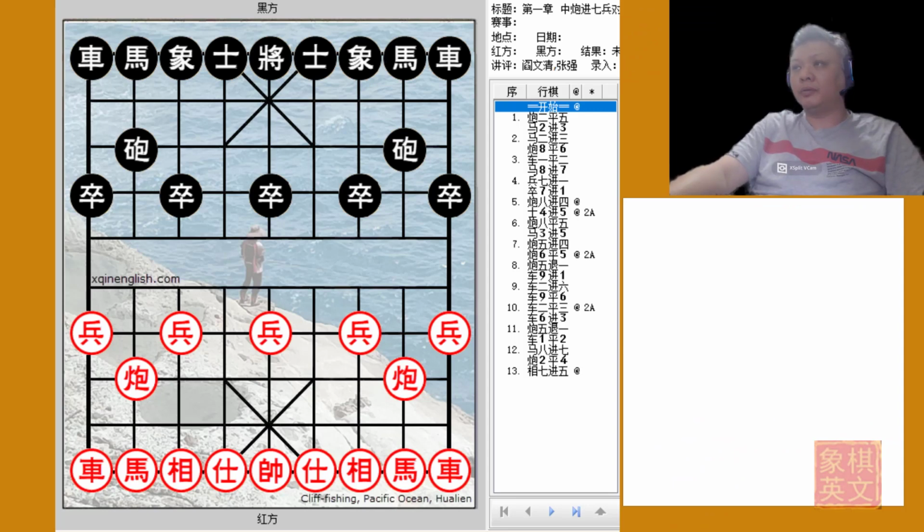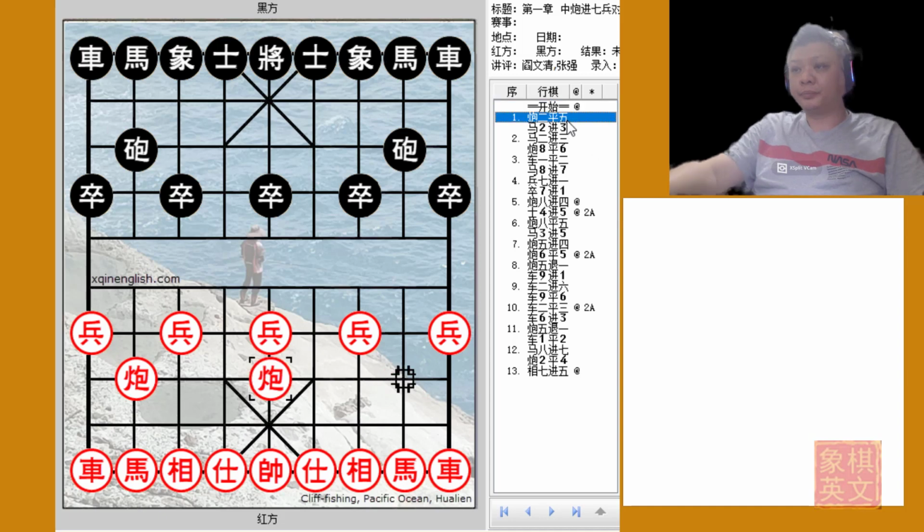This would be the fourth part of section, actually it will be section 2 of chapter 1, which deals with the central cannon with the 7th pawn advancement versus Black's sandwich of defense, also with 7th pawn advancement. So without further ado, let us begin.